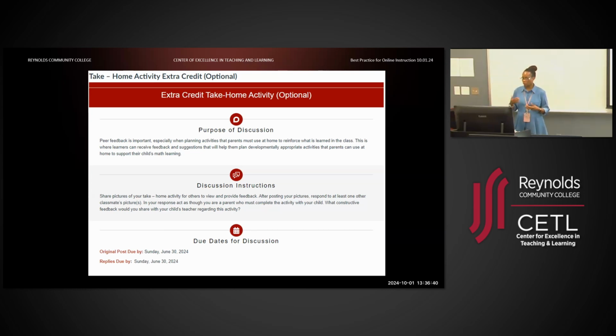And so part of what they had to do was upload pictures, upload the instructions of how to complete the activity, and then they gave each other feedback based on what was posted. And so they really appreciated the feedback that was given by their peers for that activity.